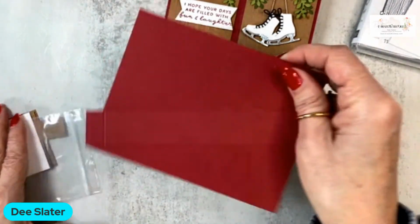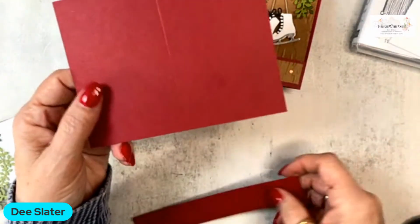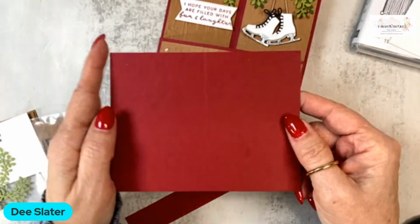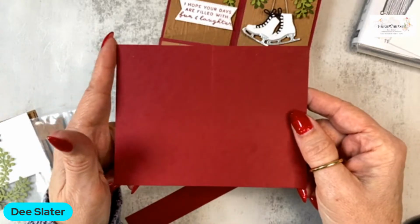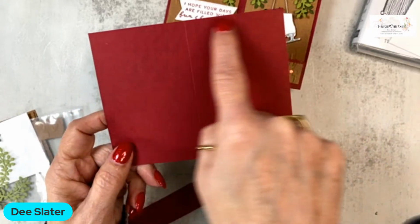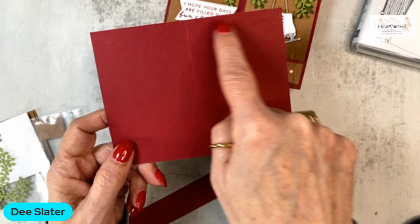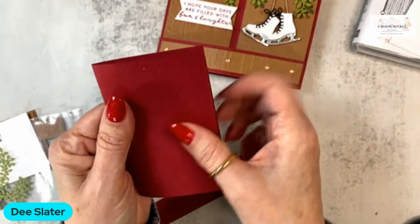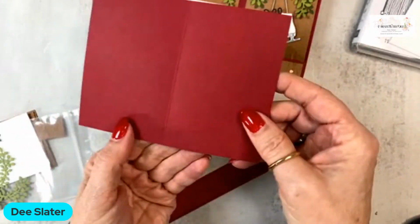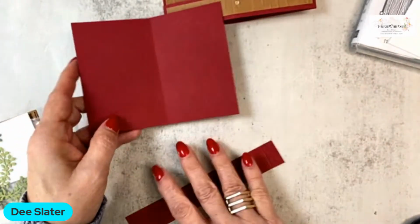So the base of these bridge cards, it's so simple. It's just taking basically 1/4 of a sheet of cardstock. So this is cut at 4 1/4 by 5 1/2. And along the long side, or the 5 1/2 inch side, I've pre-scored it at 2 3/4. Okay, so we just want to score it at 2 3/4.